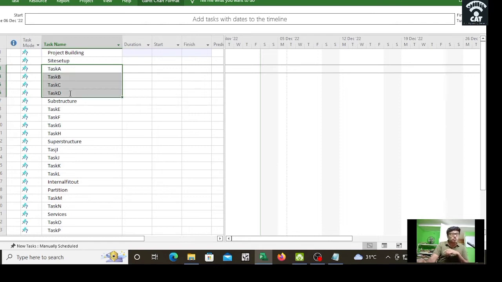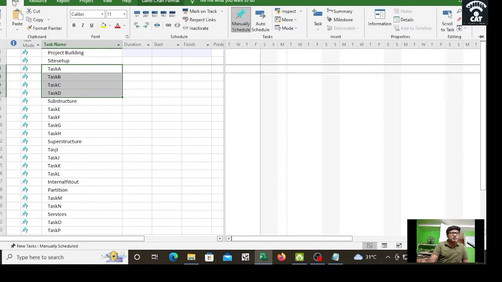Because of that, I took these 4 tasks, and then I will go to the task here, click it, and then you can see this is outdent and this is indent. Okay, if you click on it, the selected task will become a subtask of the task above. This is the task above here. So I am going to indent this. Now see what's the change. Site setup becomes bolder, and it is the heading for these 4 tasks. That is, these will be subtasks for this site setup.